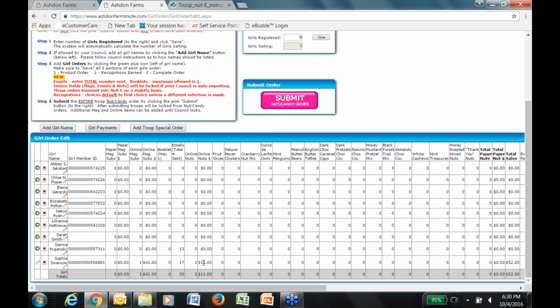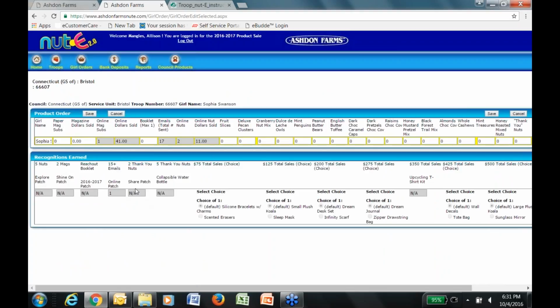So in the past, you used to have to collect an online report from the girls or go in as a troop leader and look at that online report so you could enter in those numbers. You don't have to do that this year, so entry is a little bit easier. And actually, I'll show you in here as well, there's no way for you to even put anything into these columns. So when you go in, you're going to, first of all, see your list of girls, and then you may also already see some girls with sales.